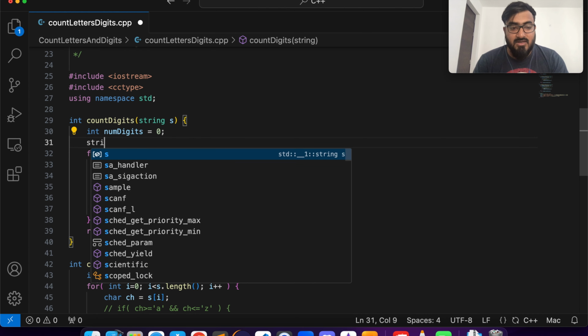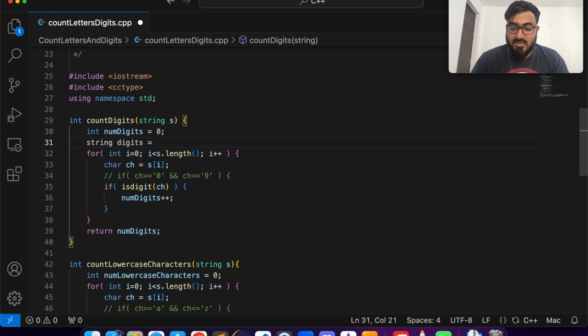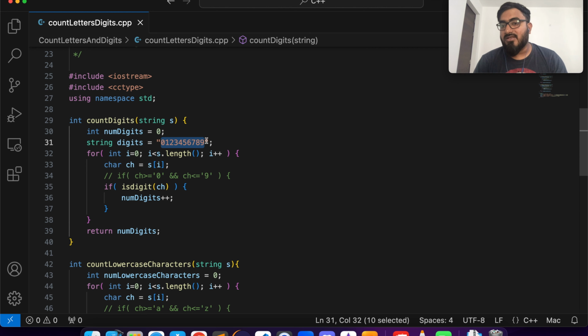There is one more approach that you can use, something like this. You can say string digits is all digits in a string, 0 1 2 3 4 5 6 7 8 9, and you can look for this character within this string. So if this character is any one of these, it means it is a digit.